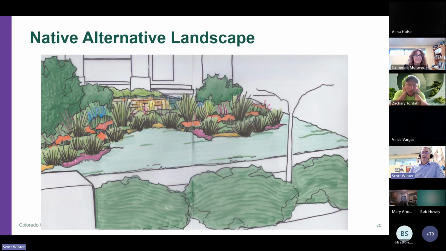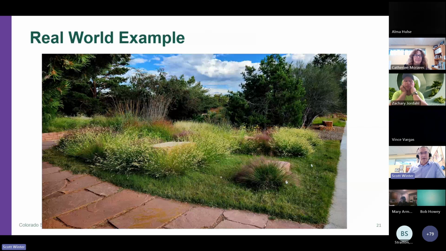And so it changes some of the ways we think about the materials we're going to need, and the way we think about maintenance as well. So this is the general idea. I do have an example here at the demonstration garden at Colorado Springs Utilities of what we're thinking about here. It does have buffalo grass, the undaunted ruby muley, blonde ambition, blue grama grass, and some larger grasses in the back.